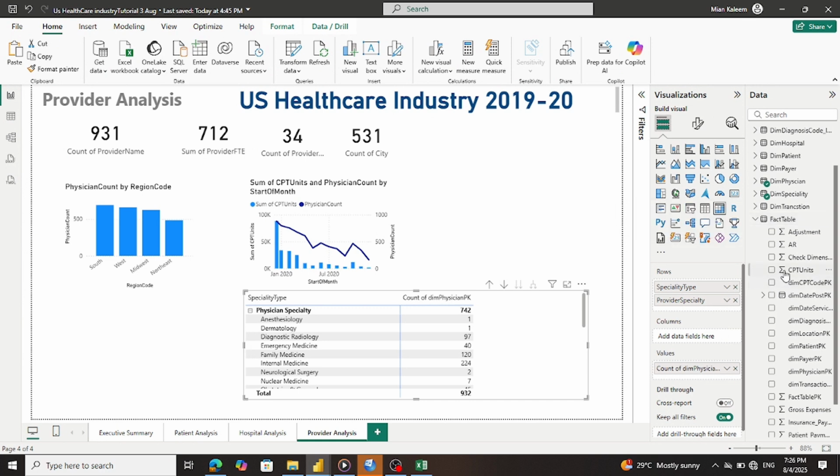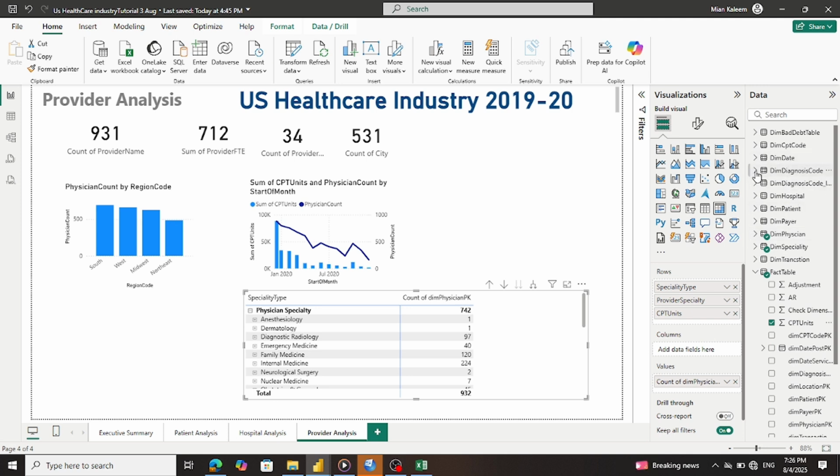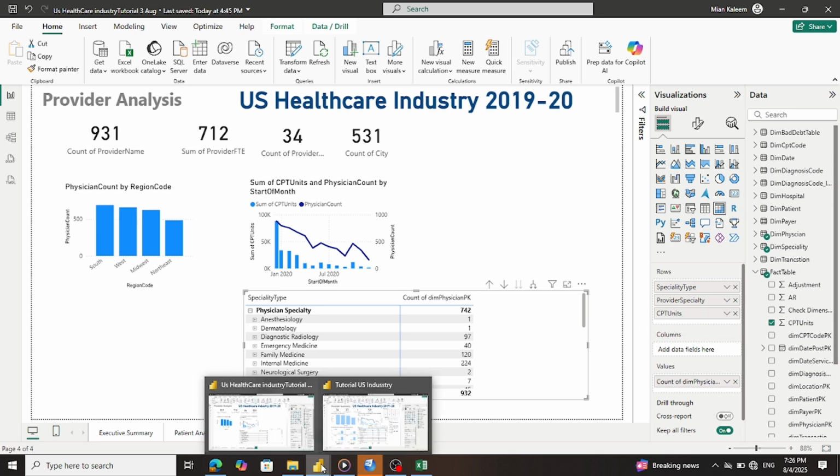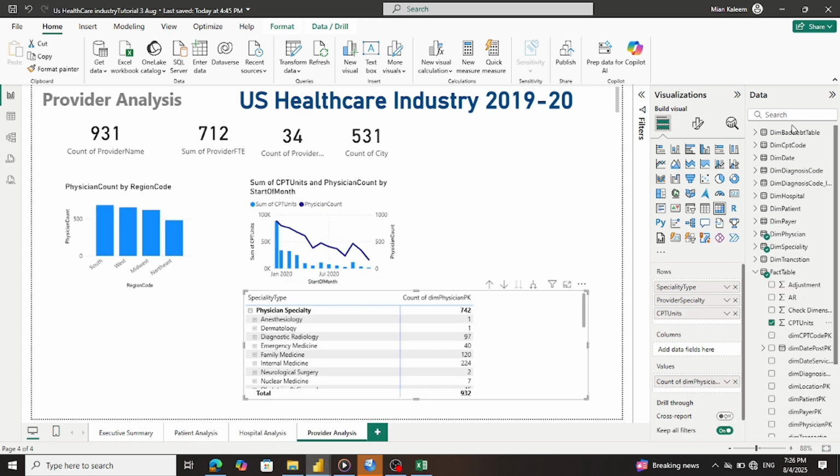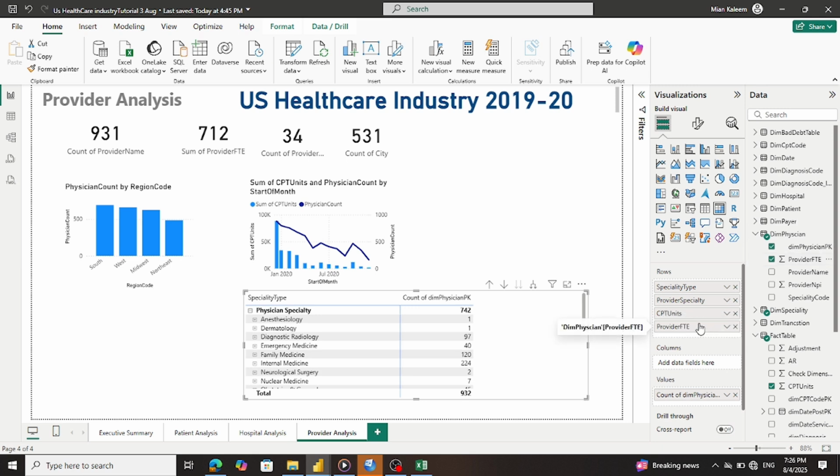So here we will get the sum of CPT units and provider FTE.